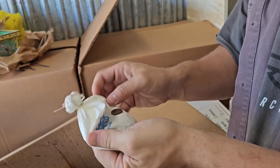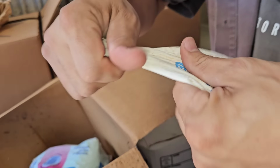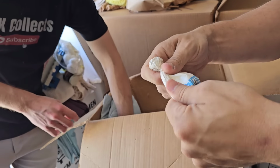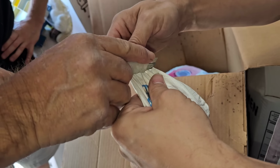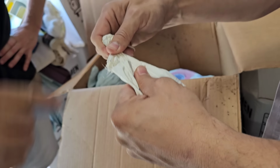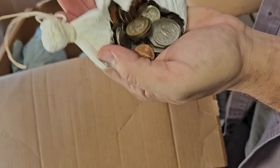Do we still have that knife? Yeah. Here. All right, Dan the man. Give me a little slice. Don't worry, the bag isn't worth anything. No, I'm just worried about your finger. That's not worth anything either. Okay, that's good. All right, let's see what we got. You need your fingers.